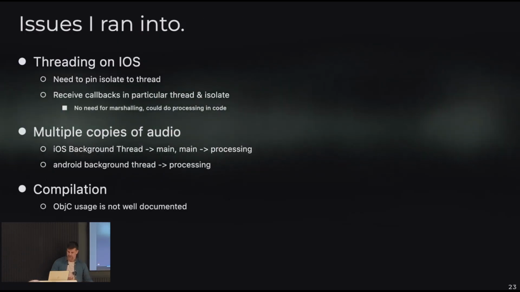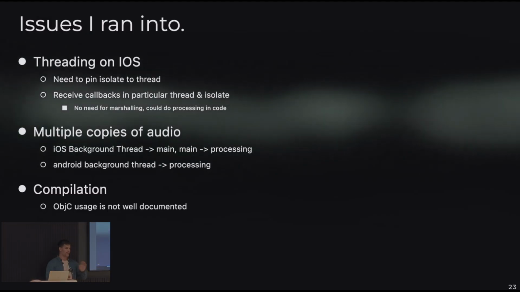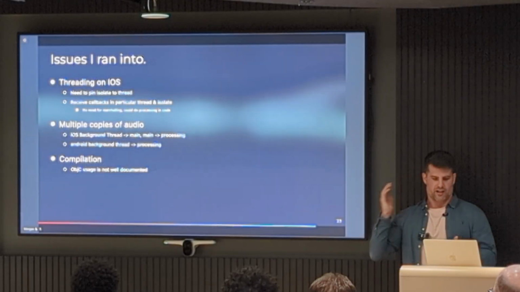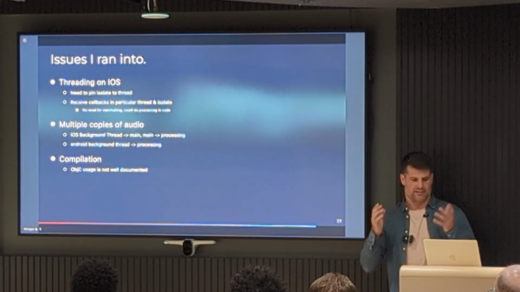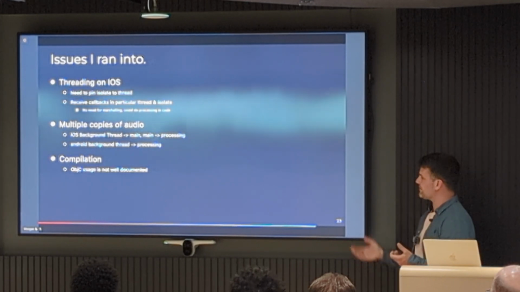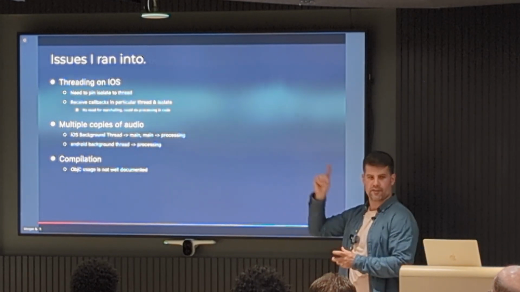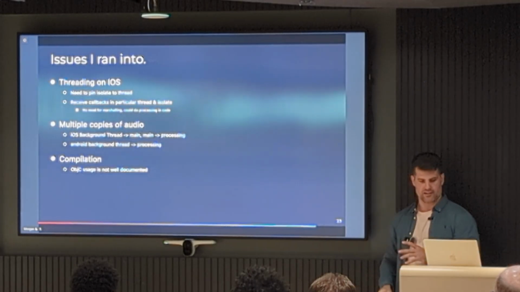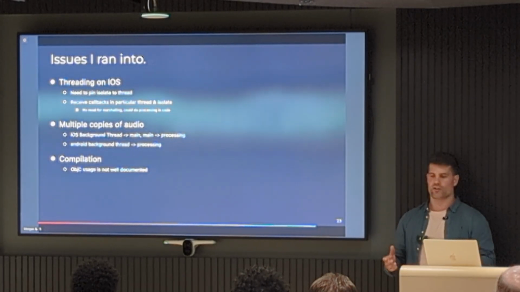So I've talked about some of the issues I ran into. There's threading on iOS that is just not really quite there yet, that the Dart team is working on. You can't control which threads and which isolates you're using really yet, but I think that will come soon. The other thing is that doing this, because of going through those different threads, there's actually a couple of copies of the audio as it gets processed, which is not ideal. If you're really doing some real-time stuff with audio, you wouldn't want to do that.